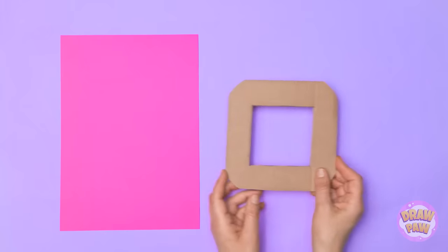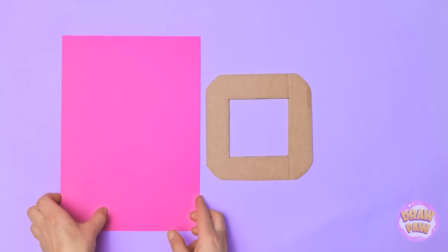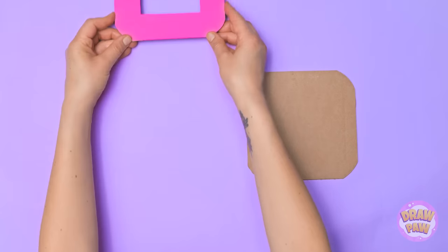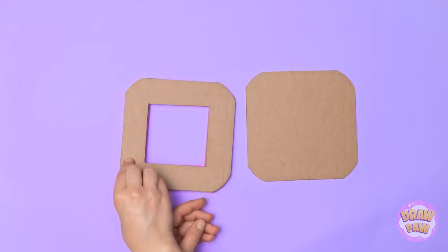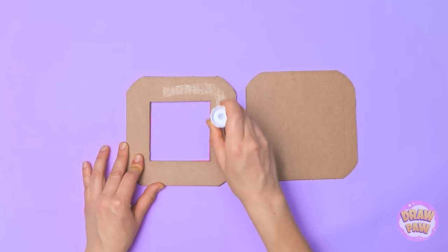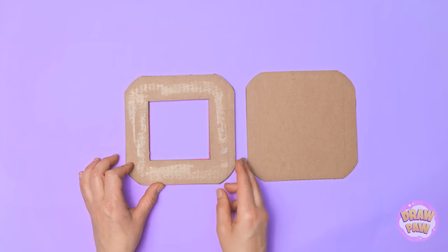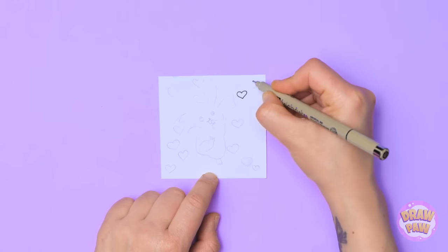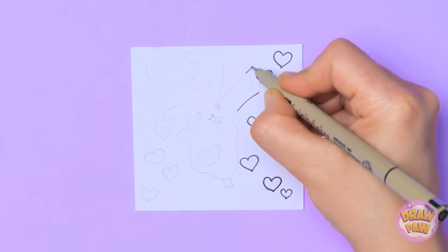I'll put it on one side for now. I have a sheet of pink paper. I'll use this to color the square. It's so colorful. I'll flip it over. I'll rub a glue stick over the back of it. I need it to be super sticky. This'll be my frame. Next, I need a blank sheet of white paper. I'll draw love hearts on it. Then I'll sketch out Pikachu.